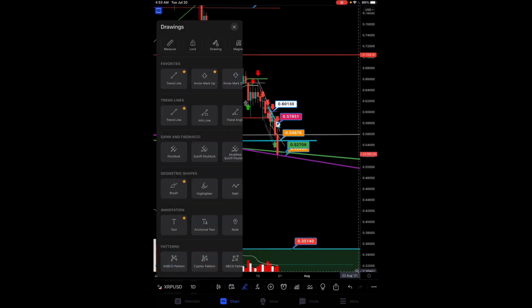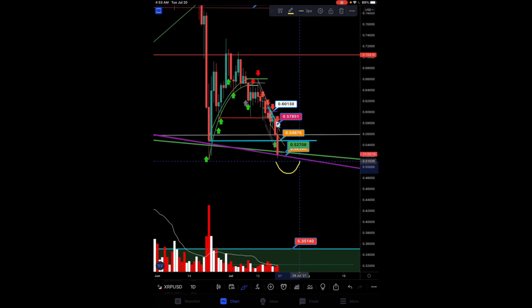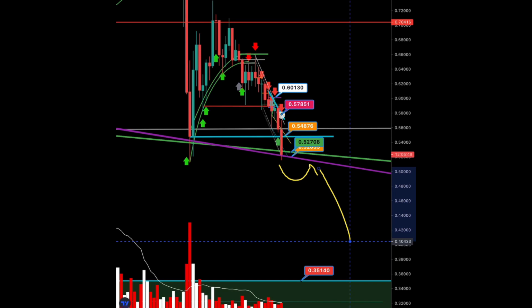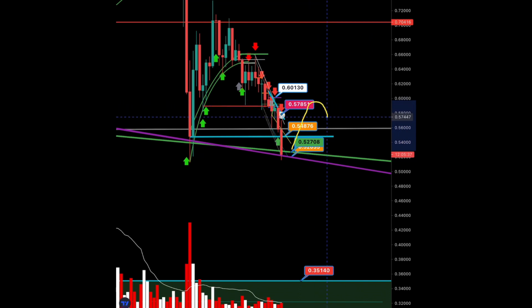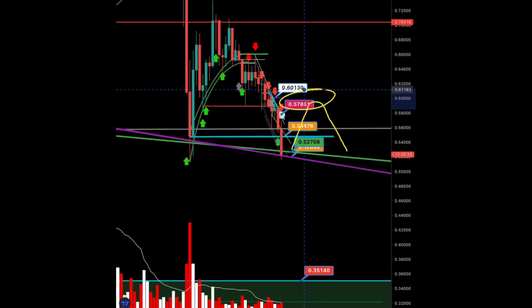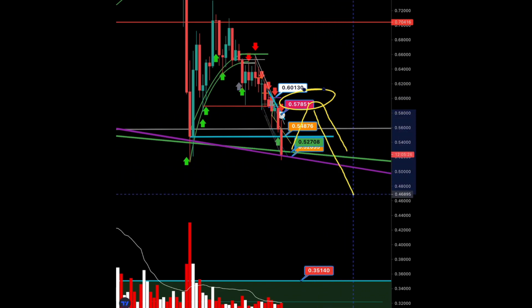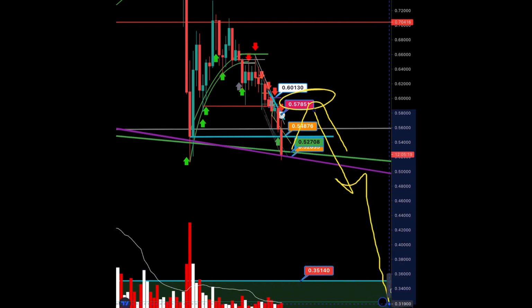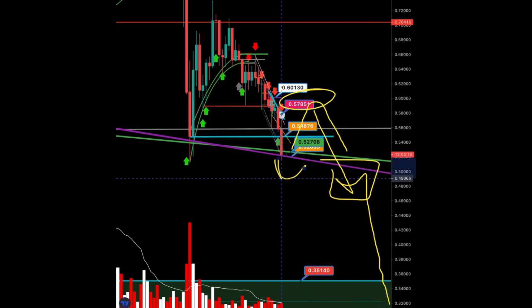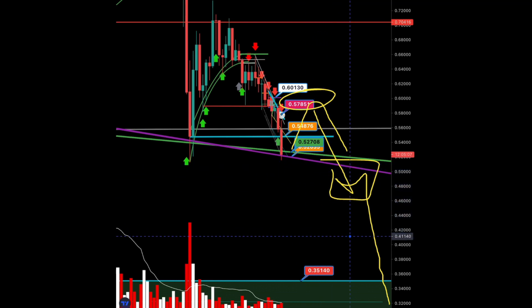As I showed you guys in yesterday's video, I need price to dive through and swing up, and come back down. Then we can head on our journey down there. Or I need price to come back up and then hit some kind of resistance area, which I believe I already showed you guys. It's this point right here, the 57, and then it will have momentum to break through, come there and test it, and then it can go. If it does that, this one doesn't need to be as perfect. It just needs to be wide. It doesn't have to be curved. It can be at an angle.